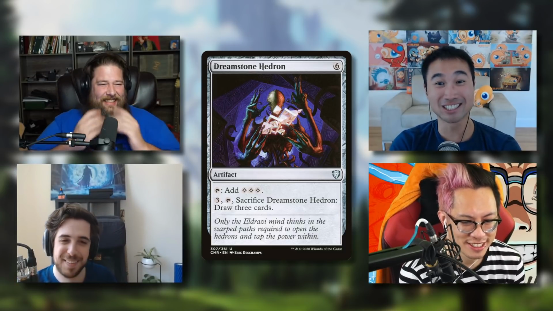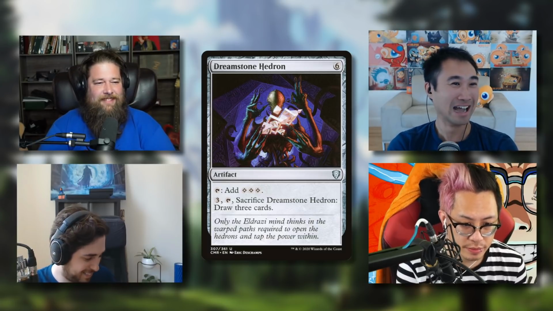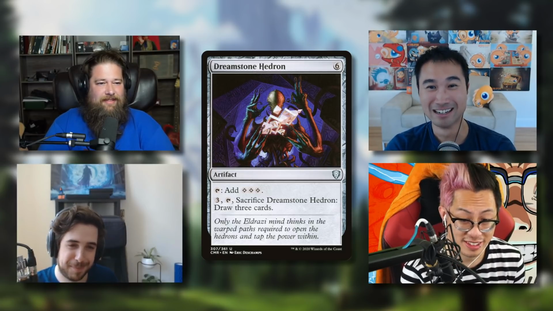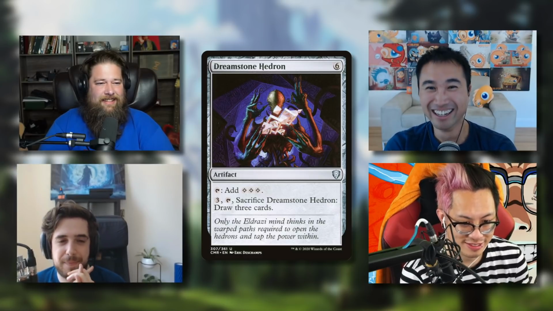I even messaged Tomer, consulted with him. I'm like, look, Worn Power Stone, Thran Dynamo, out of the budget. What can I put in here? And I couldn't come up with a good answer, so I'm like, Hedron Archive it is. But I was at like 105 cards, so I'm like, I'll just cut it out of respect for Tomer. Right? I'll just cut it.